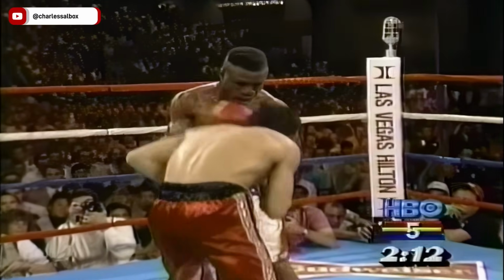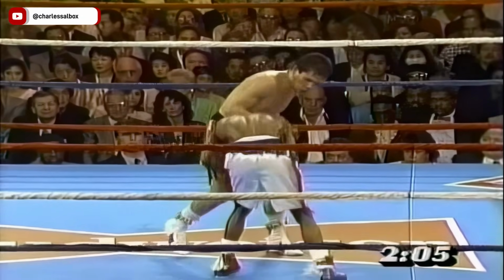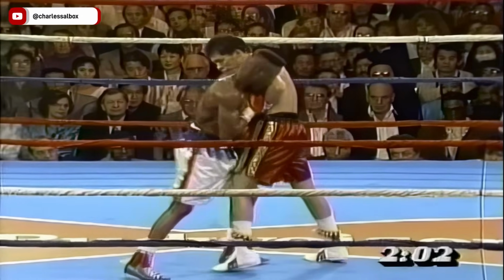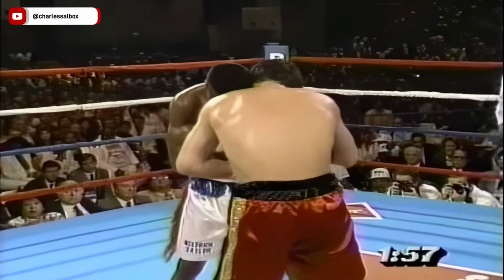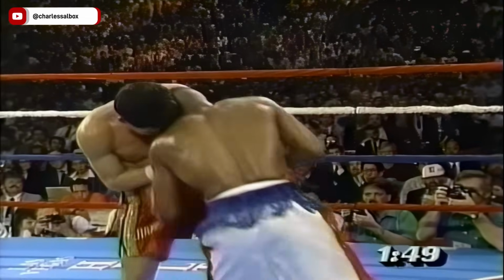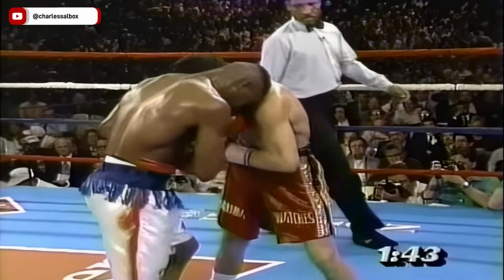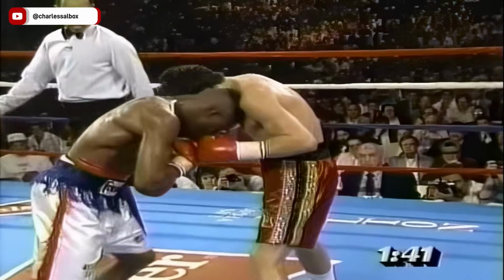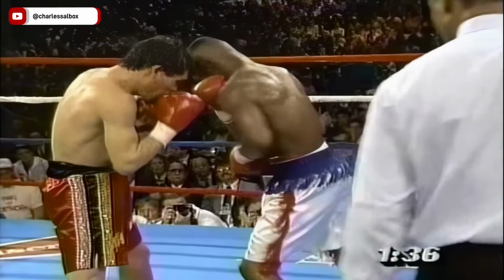Right hand lead by Chavez lands. Taylor comes back with an uppercut. We'll look to see if Chavez will follow his corner's orders and throw double left hooks. Chavez is looking for Meldrick Taylor's head. That's not an easy target. Don't hold him. Chavez fighting like a bull now, trying to just body Taylor off to make punching room. Taylor throwing punch after punch, though, to keep Chavez occupied. Chavez appears to be looking for one particular punch.